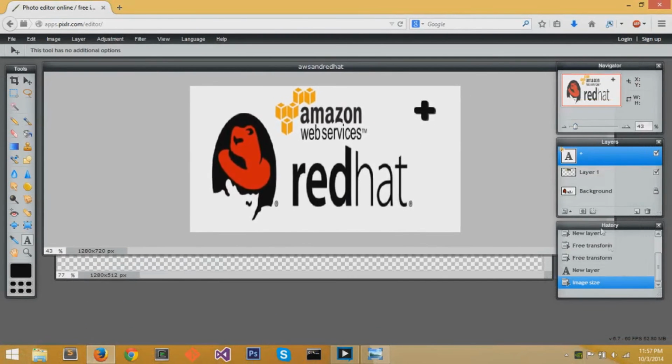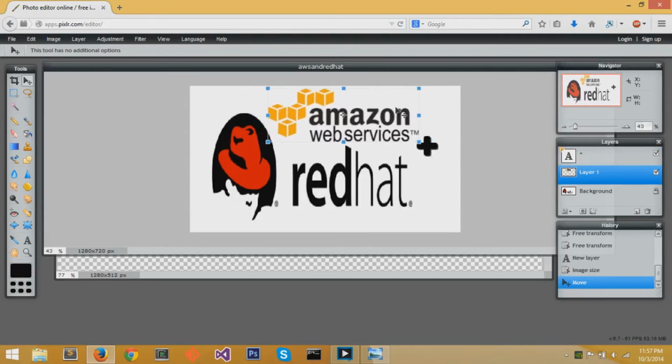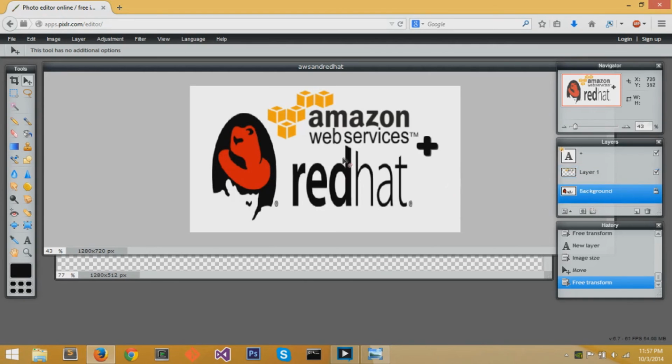Now you can zoom out with the tool at the right navigator, and we're going to do just some readjustments of everything. Plus symbol I'm going to move down with the mouse tool. For layer 1, I'm going to press Ctrl T, and I can still transform everything and readjust the sizes. I'm going to position this a little bit to the right, and then I'm going to move to background layer.